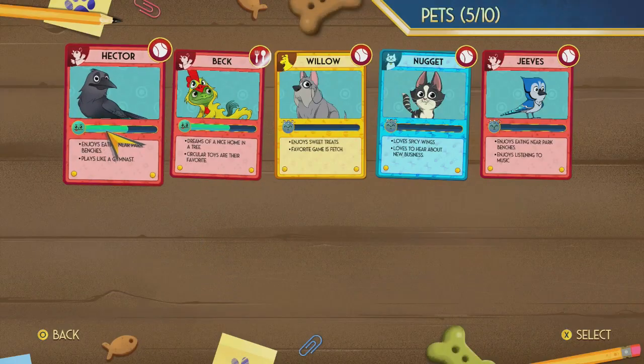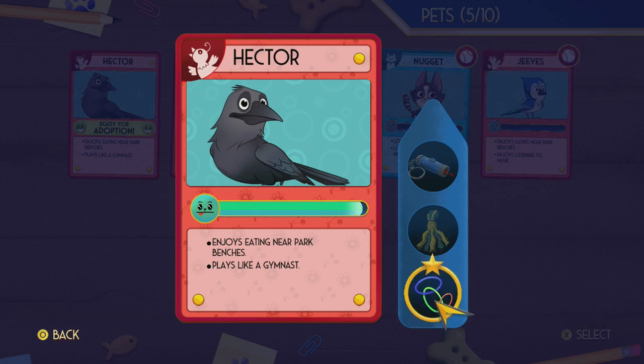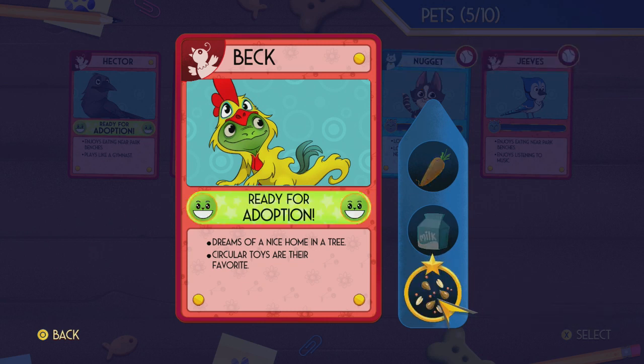There goes the pet. So let me first take a look at him. He plays like a gymnast, right? Let me just do that. He's going to be ready. There we go. So he's ready for adoption. Circular toys are his favorite, but nice home treat. Let me give him that. He's going to be ready as well.